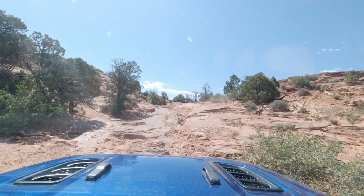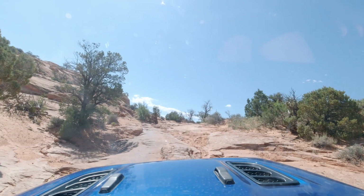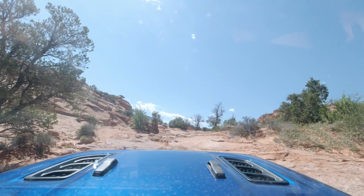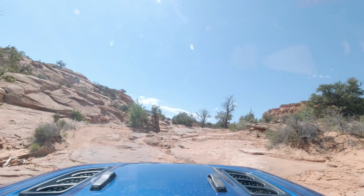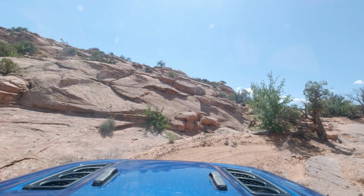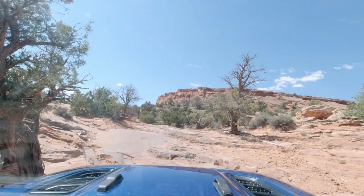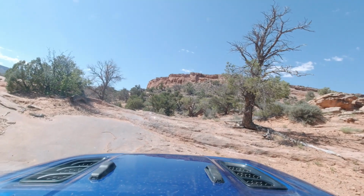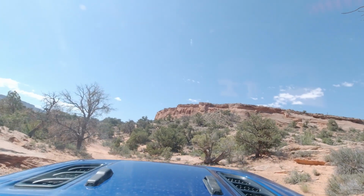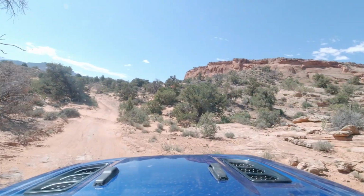Oh, that wasn't bad at all. Or 13. Yeah, or 13. Gee, that looked a lot sketchier than it really was. But this is definitely a real rocky, rough area to go through. But again, like the rest of this, we're in a really heavy Rubicon. We got 37-inch Milestar MTs. I haven't had to use the lockers one bit. You really shouldn't have to have lockers through here. Just watch your speed, and when you go up, just keep a nice consistent throttle, and you shouldn't have any issues. But man, this is an awesome trail.